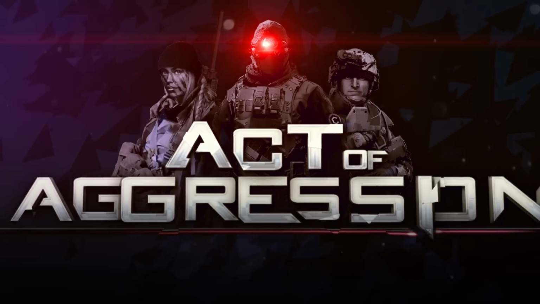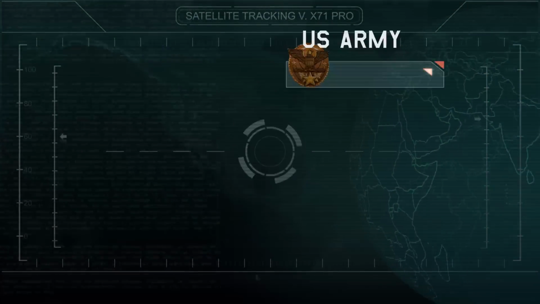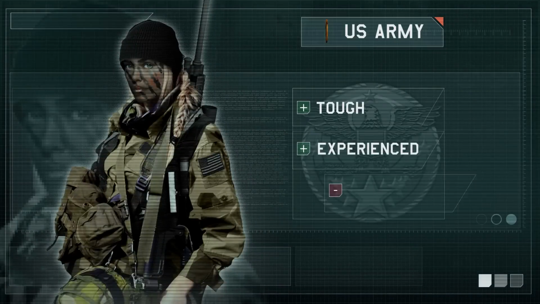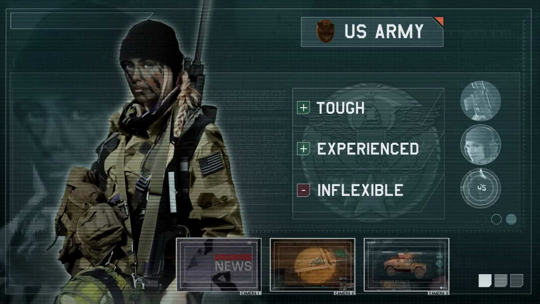Welcome back to Active Aggression, a strategy game hailing from the golden era of RTS, an era where three factions pitted it out for resources and power. In this video, I'm going to introduce you to the US Army, one of three factions in Active Aggression, each with their own strengths and weaknesses.